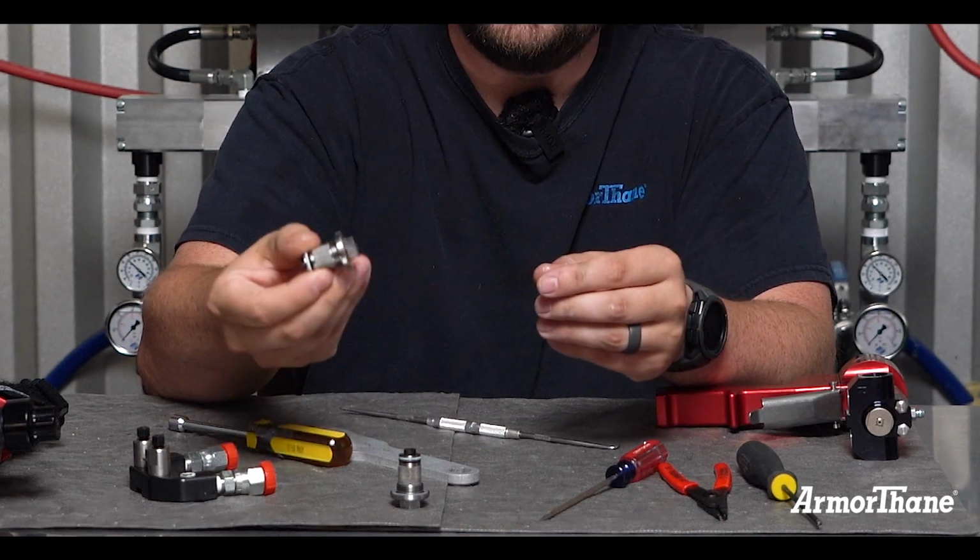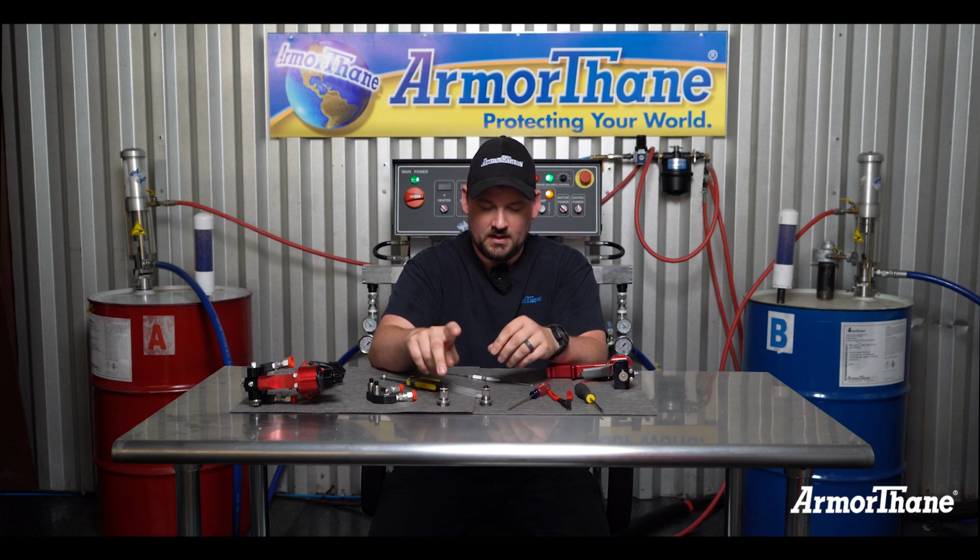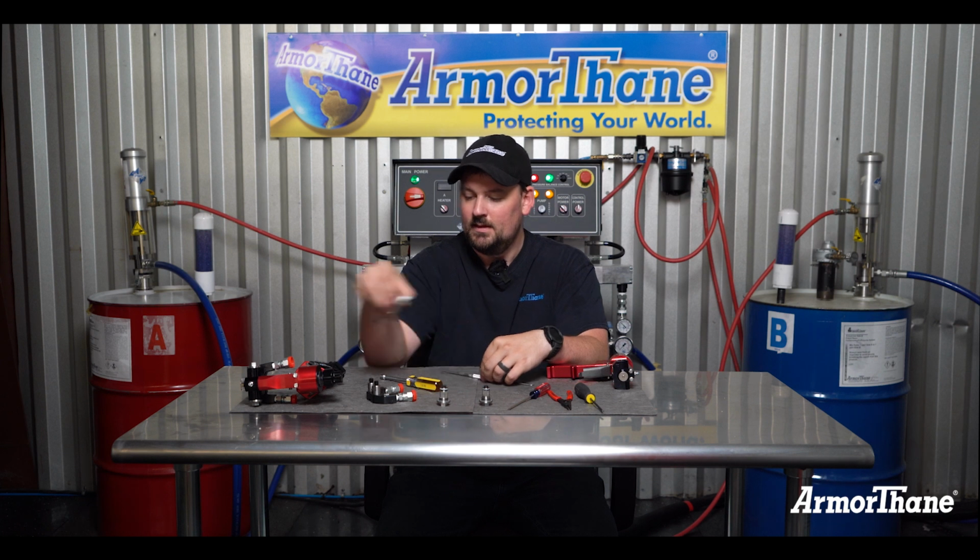Now, like I was saying before, the R or resin side and the A or ISO side are identical aside from the lettering on the outside there. So I'm not going to go through this one specifically, but all the components are the same. You can use the same parts on either one.